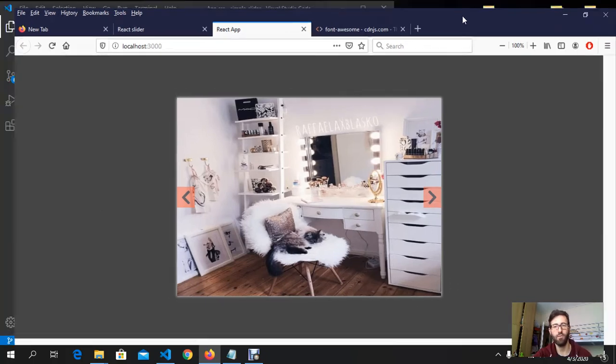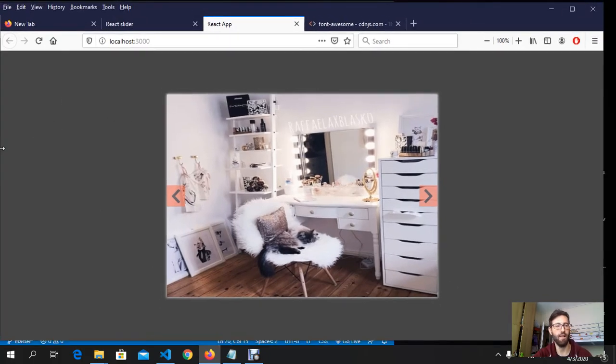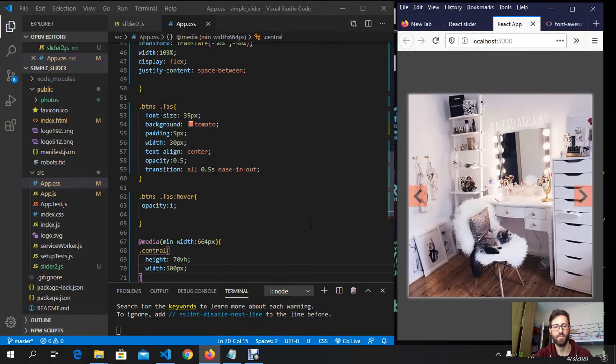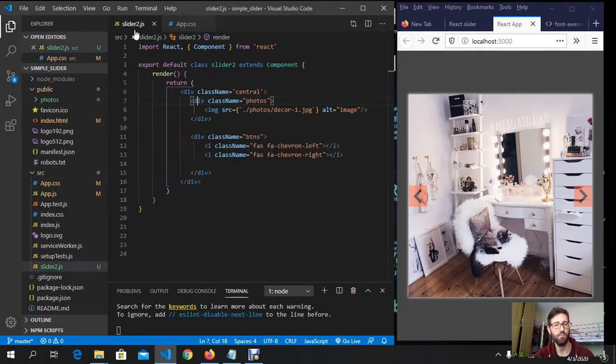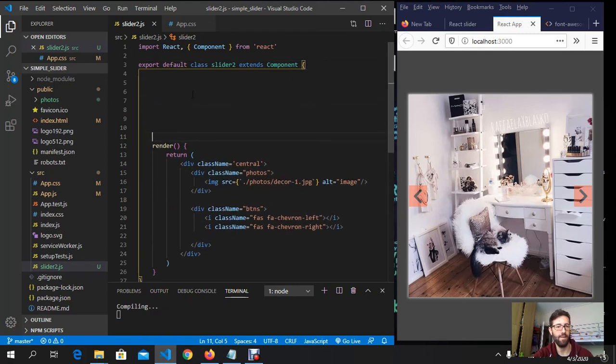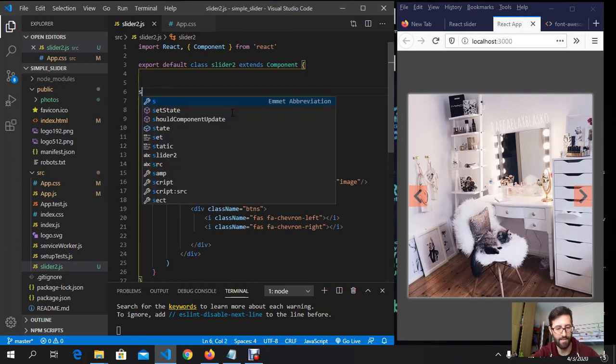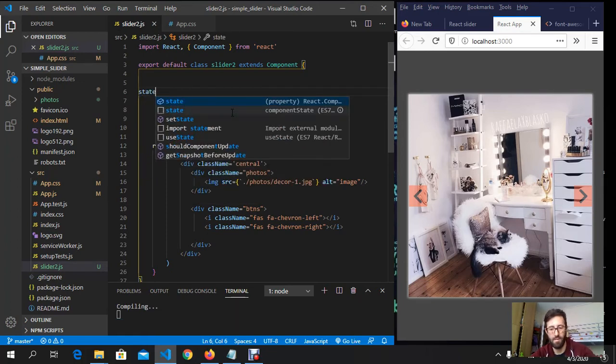So let's go and create the functionality with React. Right, go to slider, here above the render. Let's go the state, the initial state, equal.